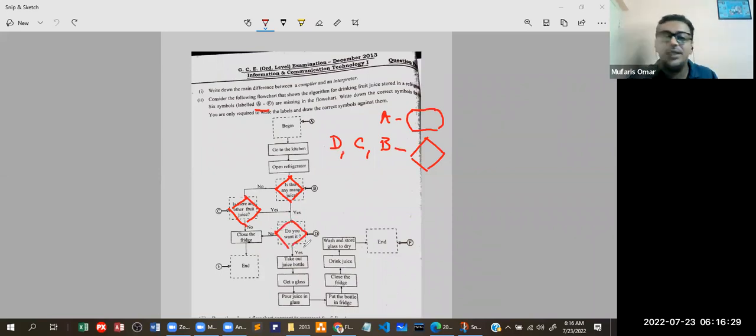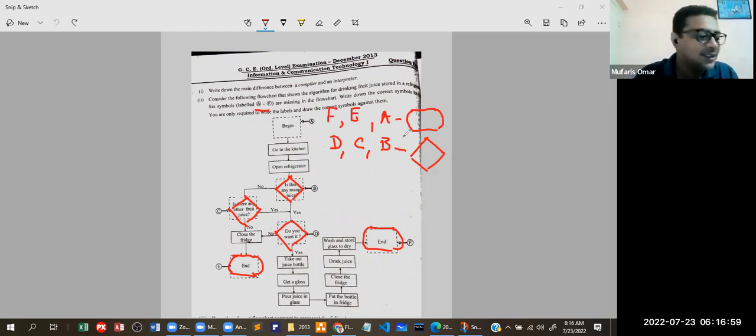So you want the thing, like is there any mango juice? Yes. If you want it, you can take it. Then we'll come to the E. E is the end of it, so it should be an oval. Then F is another end, it should also be an oval. So very simple. Basically you have two symbols.